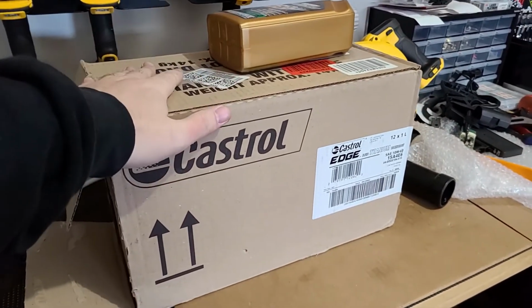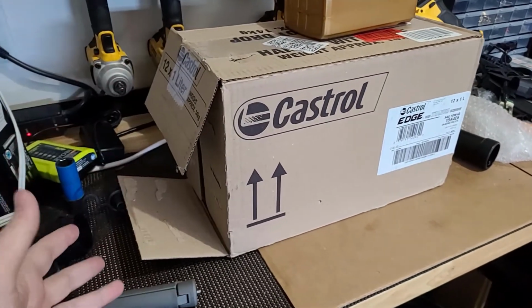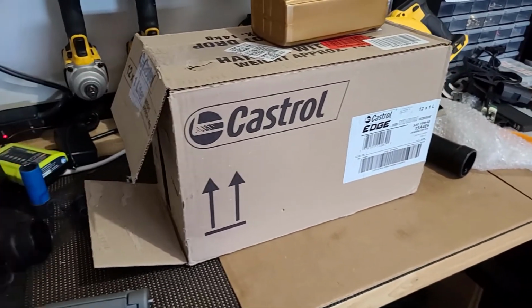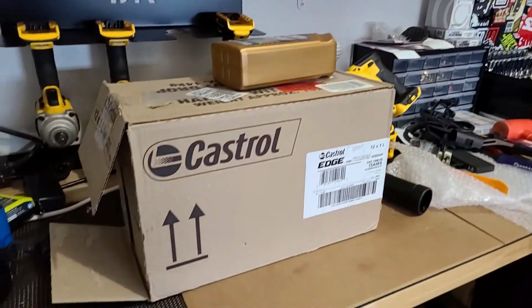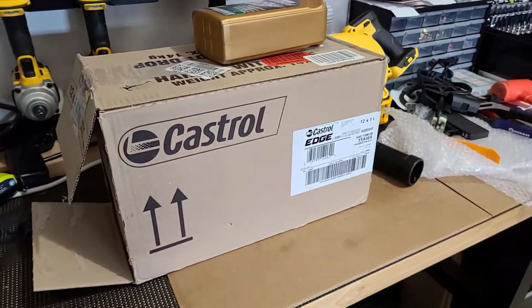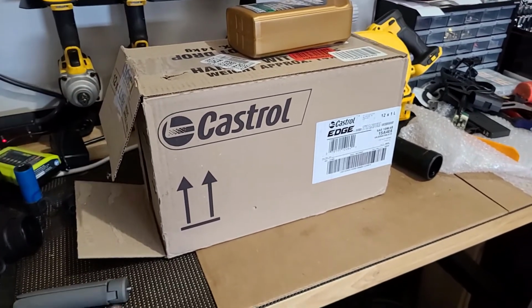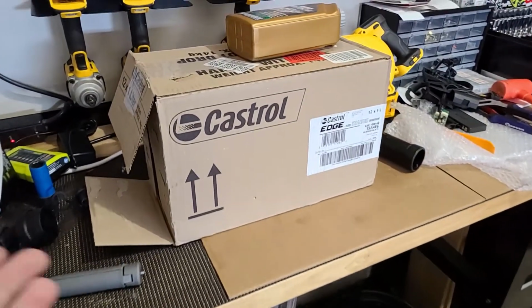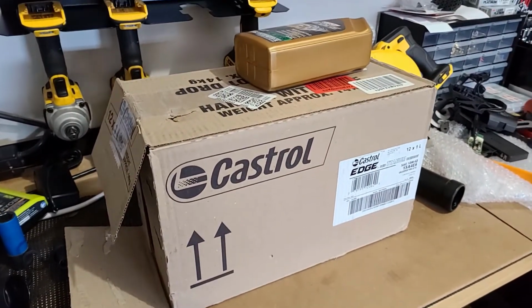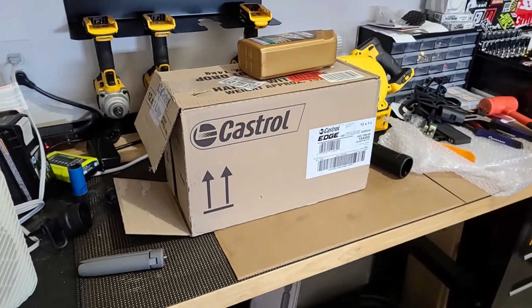Every 3 times you do that, you will basically be getting an oil change for free in terms of the oil. Of course, you'll need the filter, which I have right up there. You'll need the filter, of course, the crush washers, if you replace the drain bolts. But in terms of the oil, which is the most expensive part of these oil changes, it will be the cheapest, and you will, of course, every 3 times, get a free oil change.